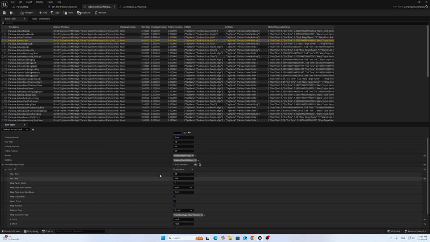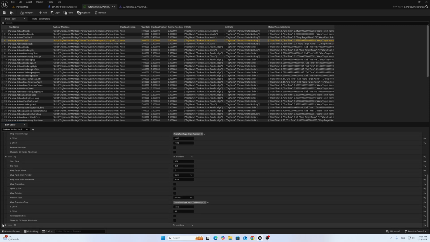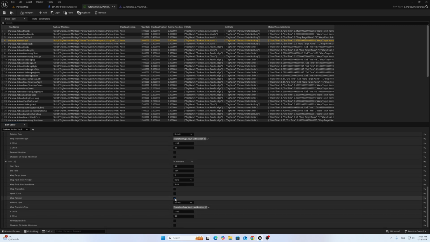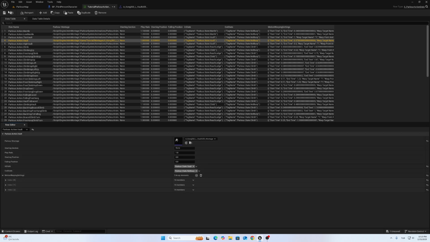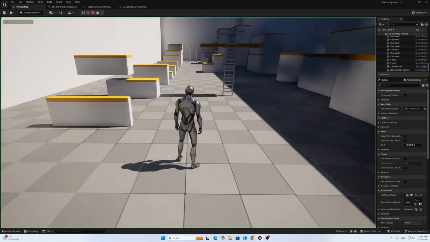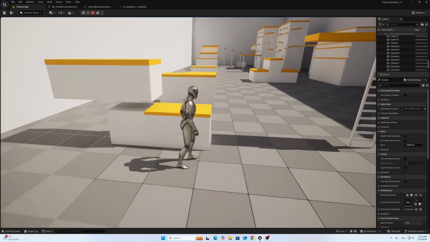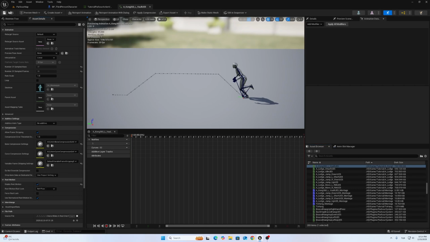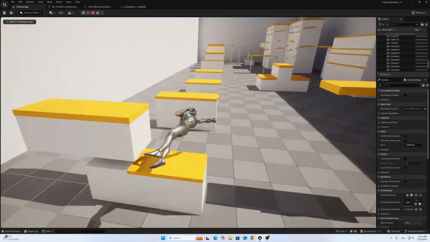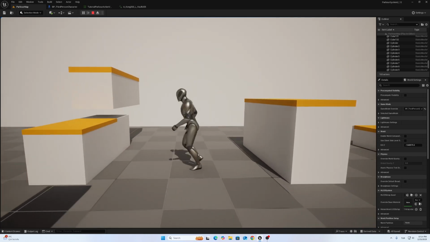First, I want to close all warp settings. This animation is working with 3 warp updates: one is the start position, another is the vault end, and the last one is the warp length. Sorry, we have to enable root motion first if you want to use root motion. And warp is not enabled now, so we will add it step by step.